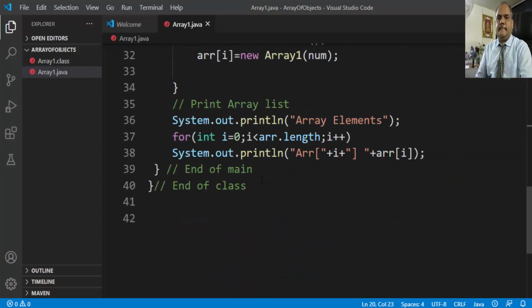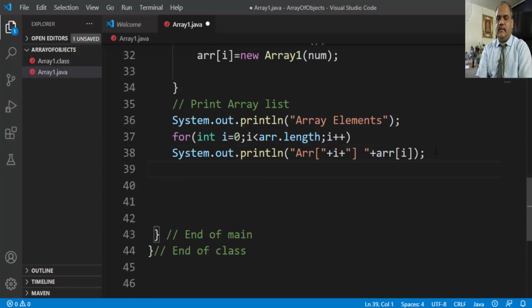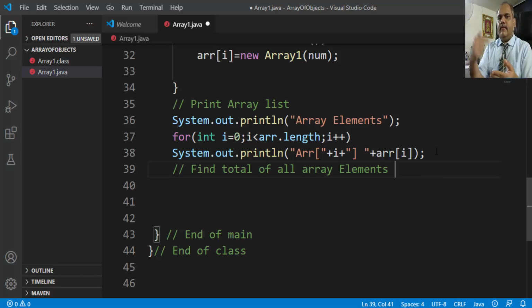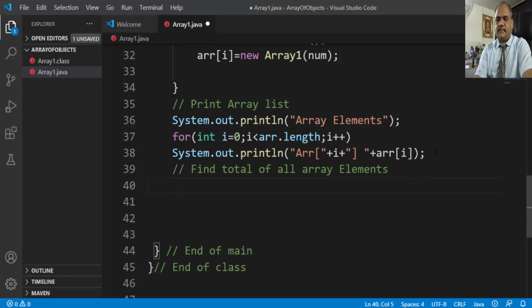Now here, firstly, find the total of all array elements. I can do it in this manner: I'll define a local variable total over here, and I will ask each and every object to get their values and add them into the total. Let's perform it this way.